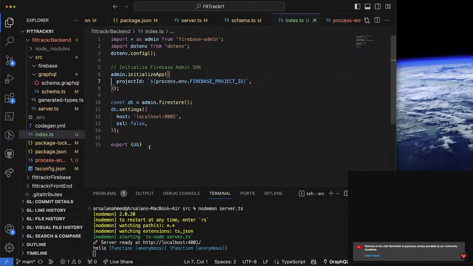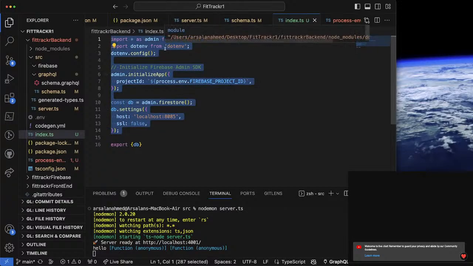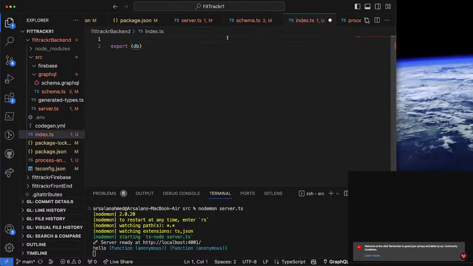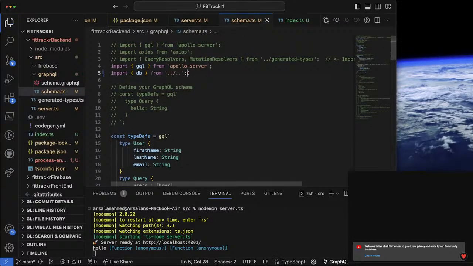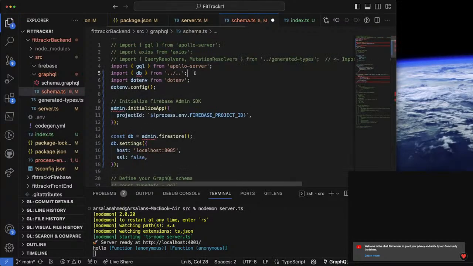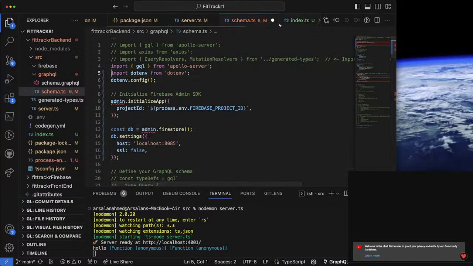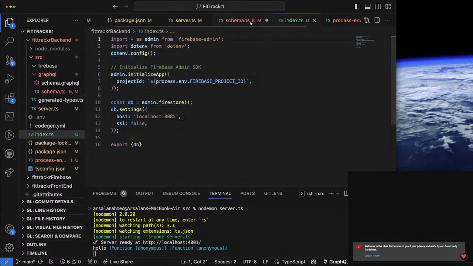Oh, you know what? Here's what I'll do. Let's do this. Let's put this all inside of. So we'll cut this. Yeah, we'll just copy it. And we'll put it right here. I'm going to get rid of that. And then I'll copy this.